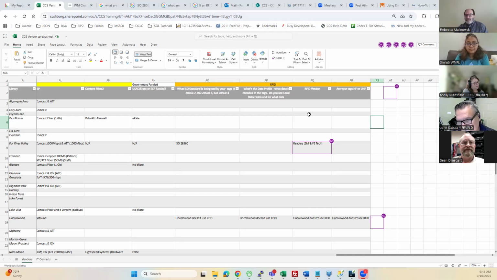It had nothing to do with other libraries being able to read your tags, is that correct? No, that's incorrect. Other libraries were unable to read our tags. MK Solutions sold us what was basically a white glove service. We didn't have anything to do with it. I still do not have access to everything in the background of our RFID configuration. I can't tell you what's in the fields of the ISO 28560-3, and there is data that is programmed in some of the fields.